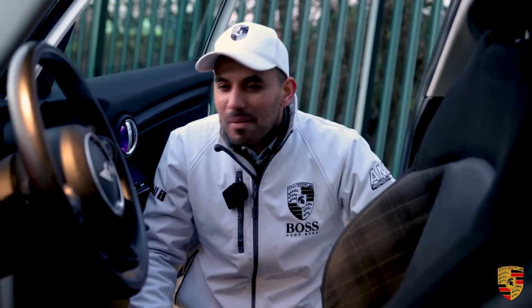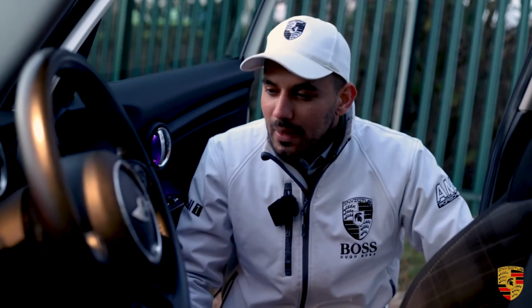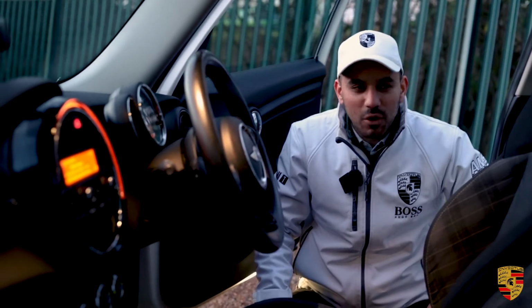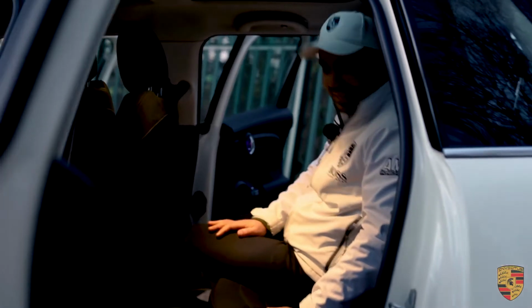I might have missed out on some of the softer features such as the keyless start, the auto headlights. Obviously it has got the auto transmission, and overall, if you look onto the back of this as well, this is a rather spacious car. It's so clean on the inside. I don't want to be getting it dirty here.